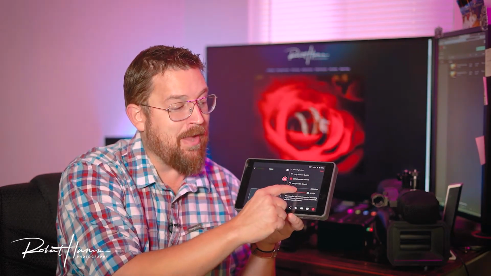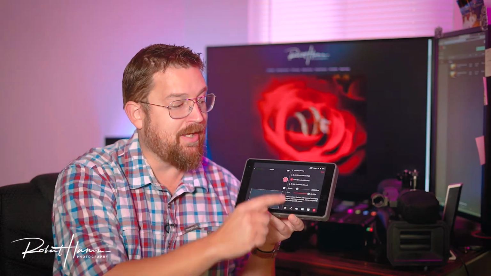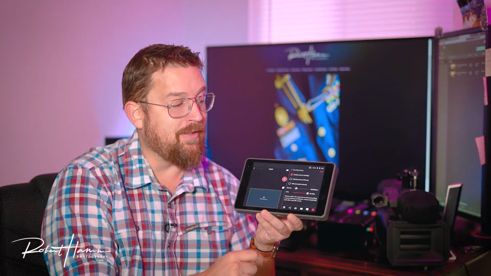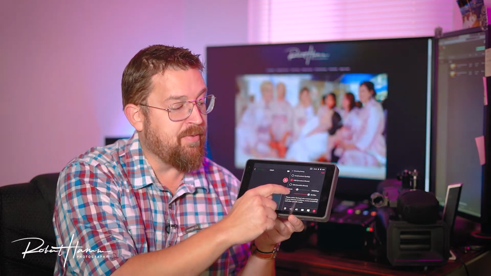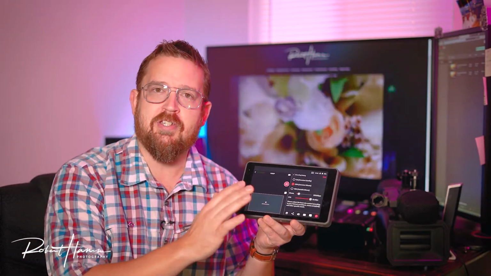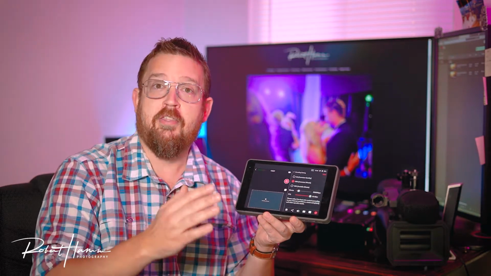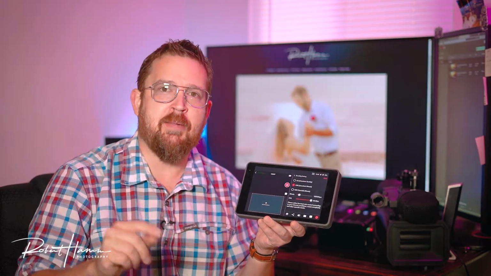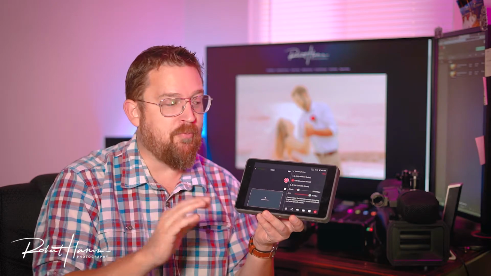In this instance, I am actually going to choose 3,000 kilobits per second, and instead of going constant quality in this instance, I'm going to go to constant bit rate, and that's going to allow the bit rate to do its very best to stay ramped up as high as it can, as close to that 3,000 kilobits per second, 3 megabits per second data speed rate. And here's what that's going to do for me.